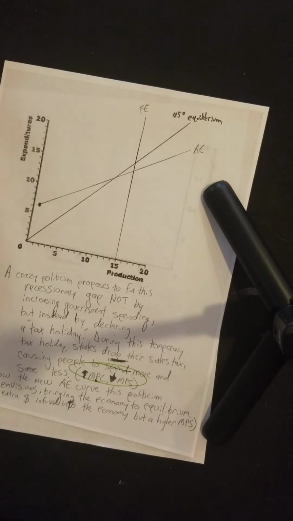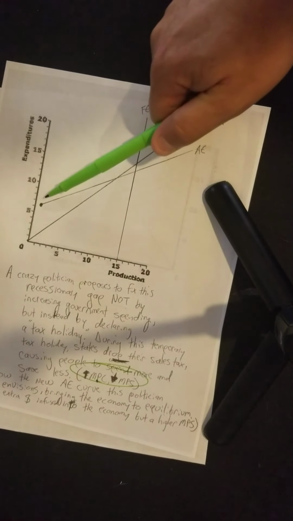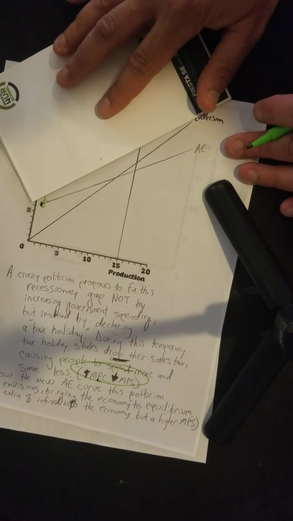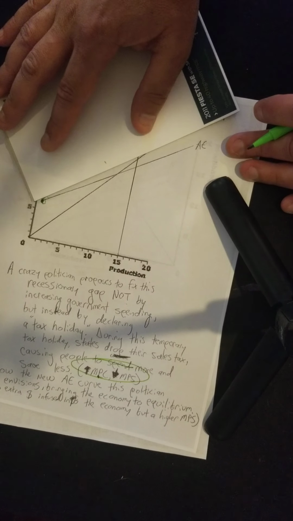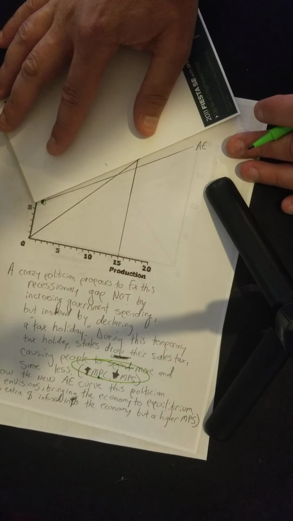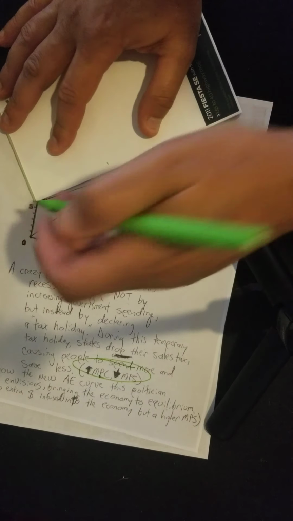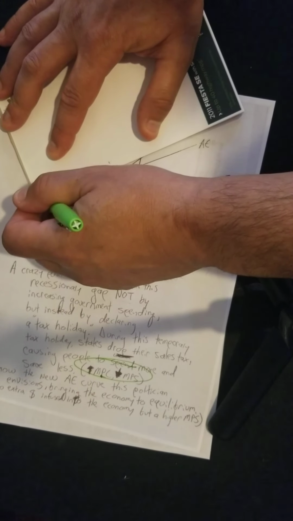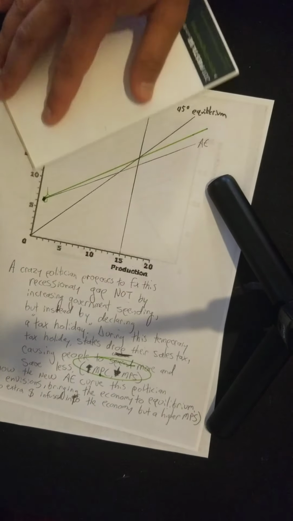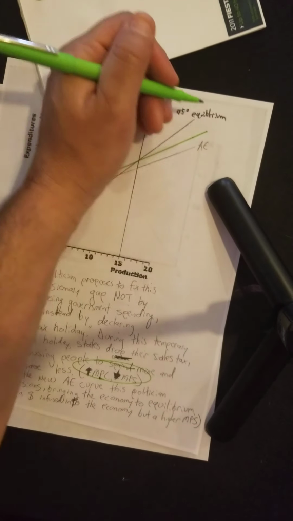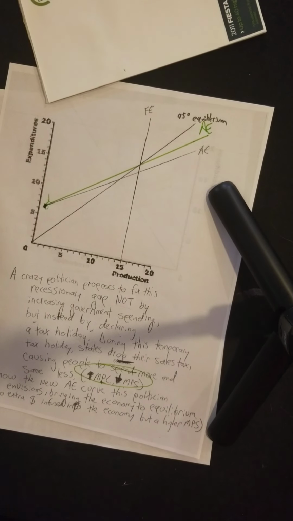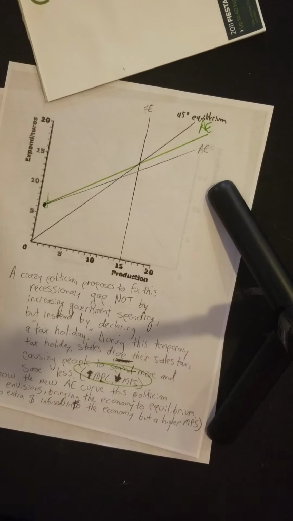So this politician is hoping that somehow, without infusing extra money from the get-go, people's behavior changes. And that change in behavior would make it so that with the same amount of autonomous consumption money, people would spend more, increasing the marginal propensity to consume and making this the new aggregate expenditure curve. Again, just a different way to think about economics and government, okay?